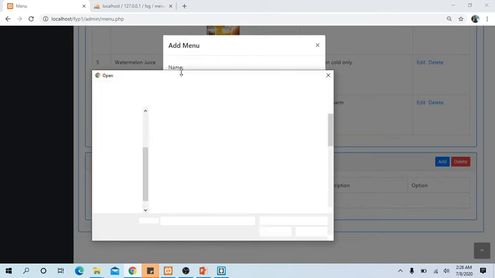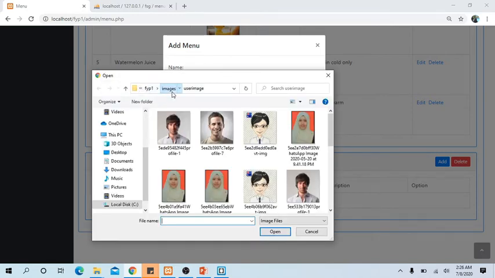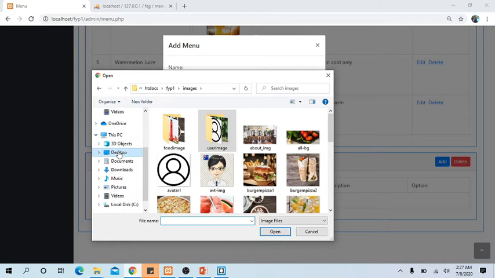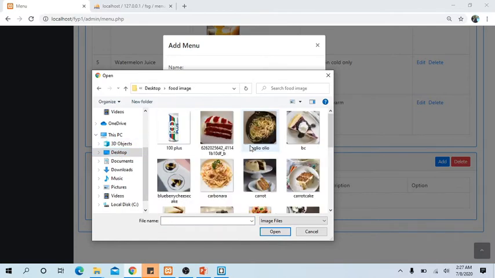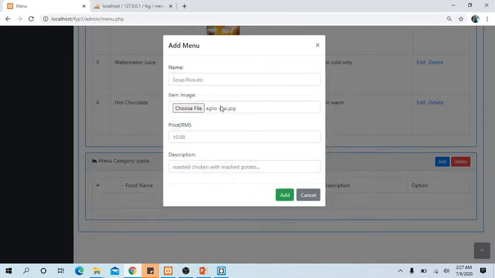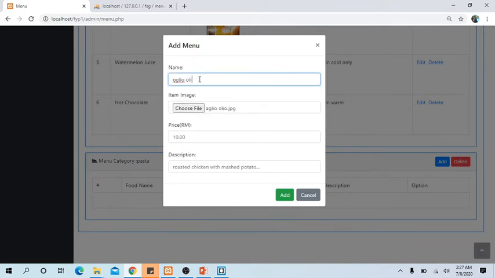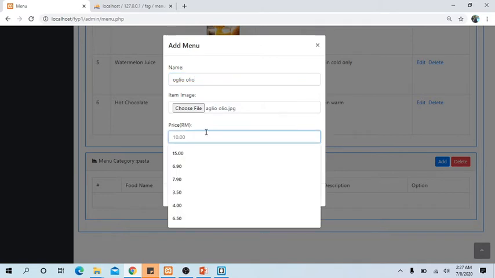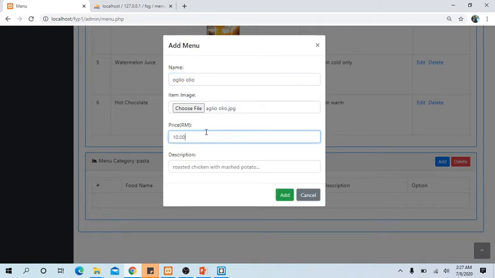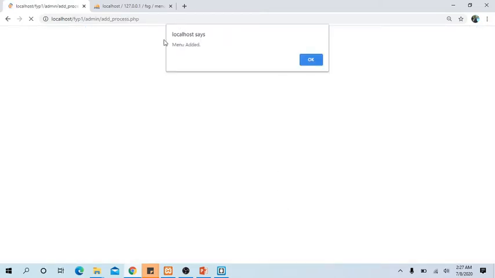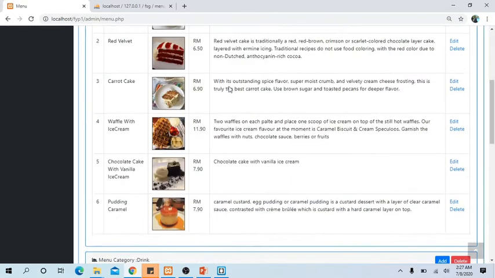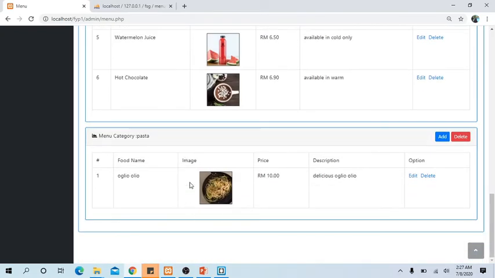Admin wants to add food, aglio olio, and for example, the price is 10 ringgit. Okay, added. So menu added. Okay, there is aglio olio.